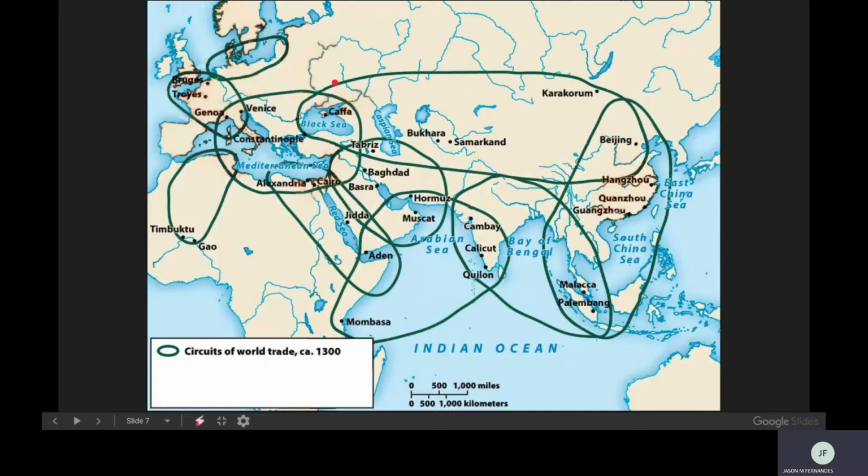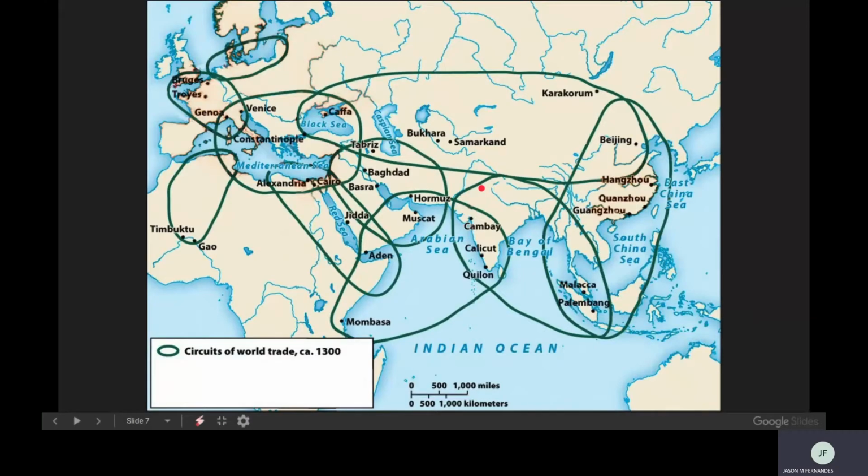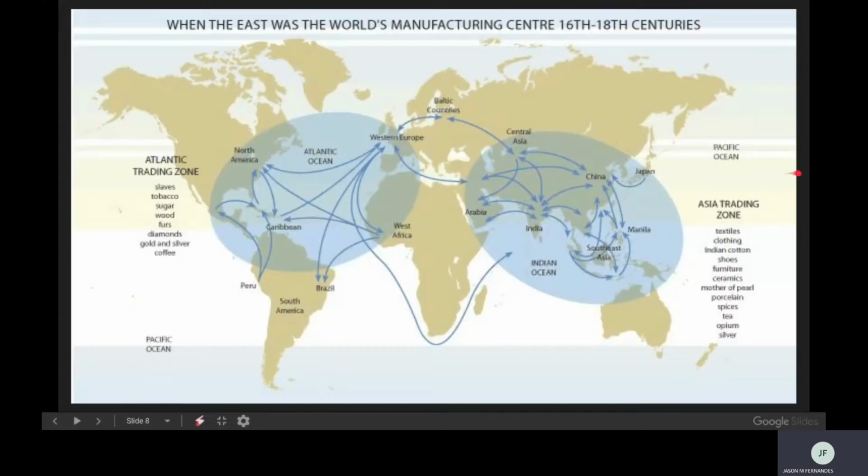Now, this map should be easily recognizable to you from the last time. These are these circuits of trade that we looked at. And we'll see how this is going to change in this next time period from 1450 to 1750. Right? These are still going to be important circuits of trade, but significant changes are going to occur too. So the world will end up looking more like these kind of circuits of trade, right? You'll have this eastern circuit of trade still centered around the Indian Ocean, right? But then we're going to add this Atlantic system to it as well.